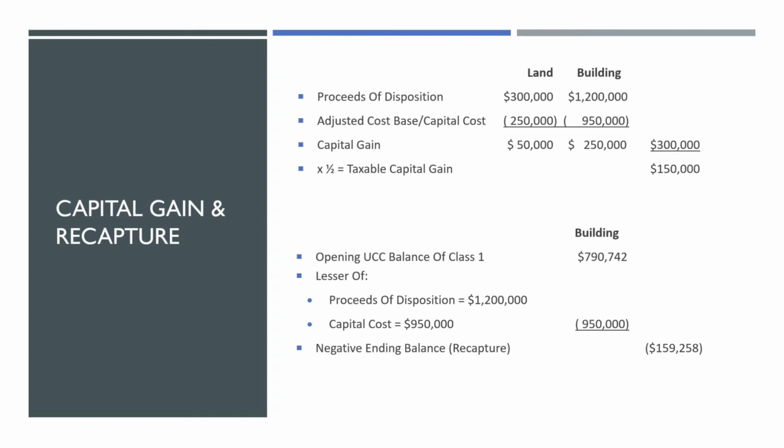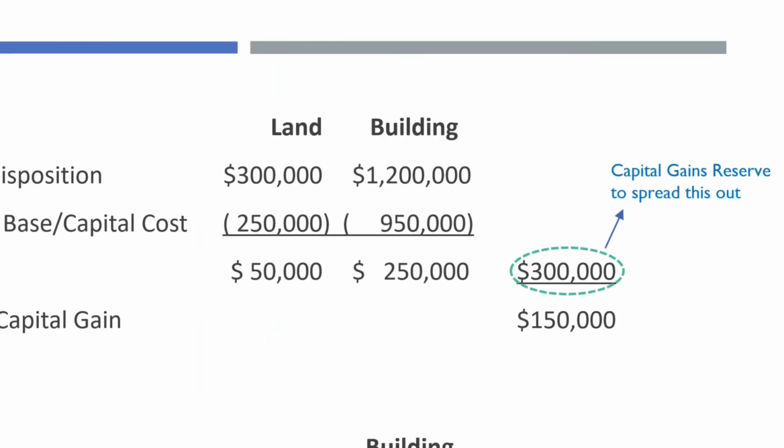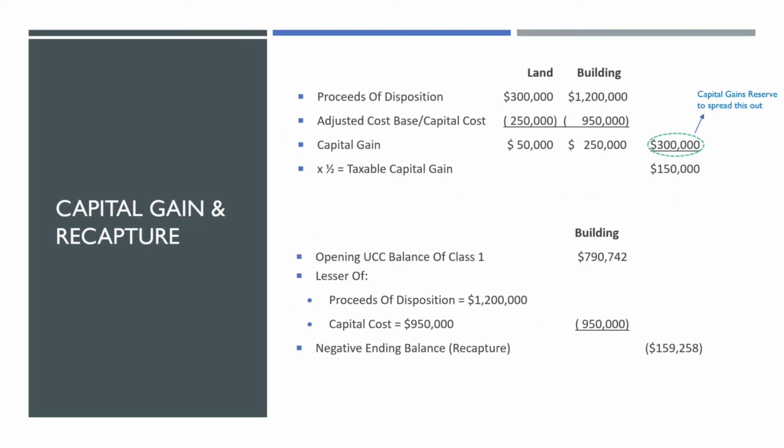What we aren't going to bring into income is the $150,000 taxable capital gain, and that's because we're going to use something called the capital gains reserve. Now notice my wording, I'm saying it's the capital gains reserve. That's because instead of focusing on the $150,000 and applying the reserve to the taxable capital gain, we actually focus over here on the $300,000. And the capital gains reserve is meant to spread out that portion. We'll multiply that by the inclusion rate, and then we'll end up with a smaller taxable capital gain in each year. Let me show you what I mean.